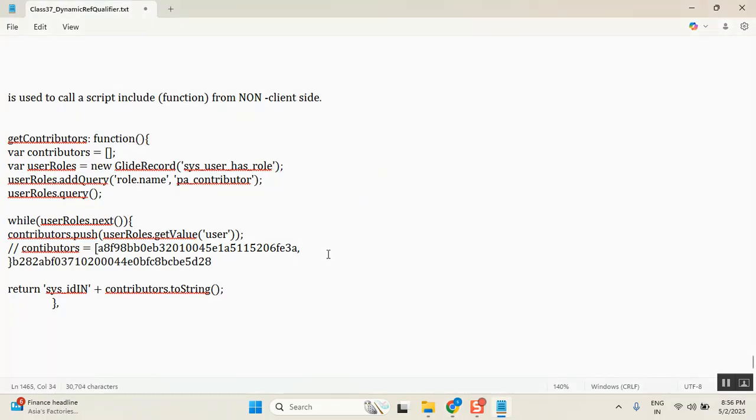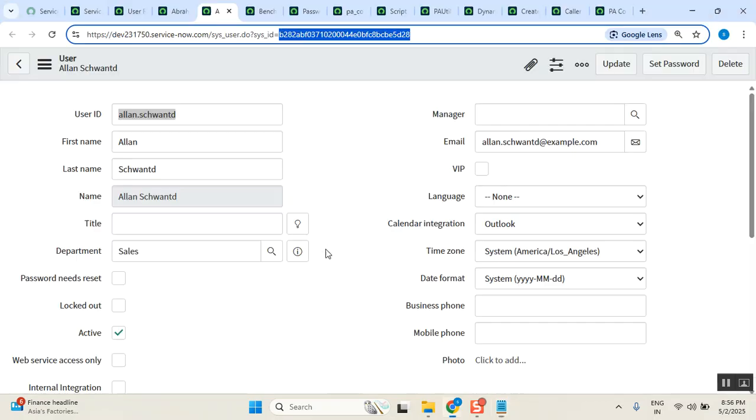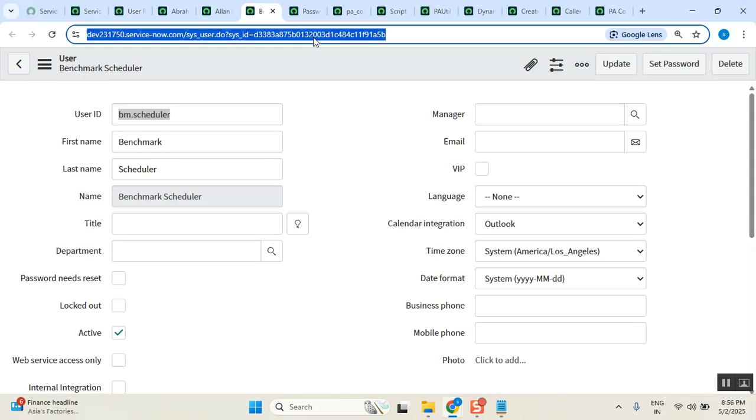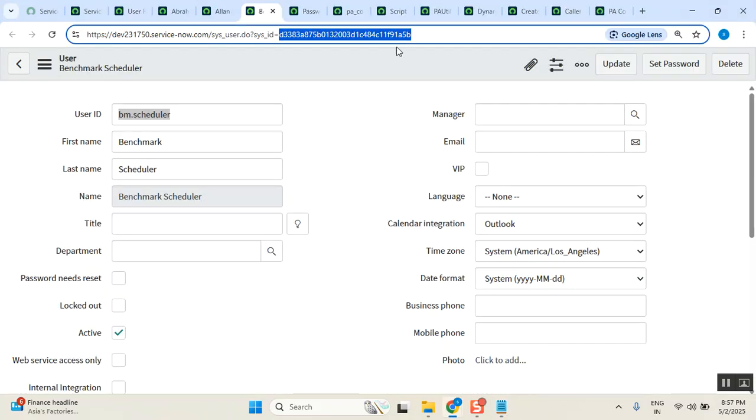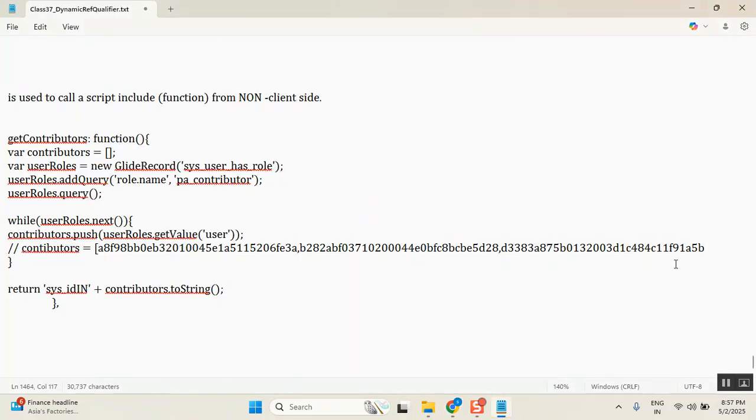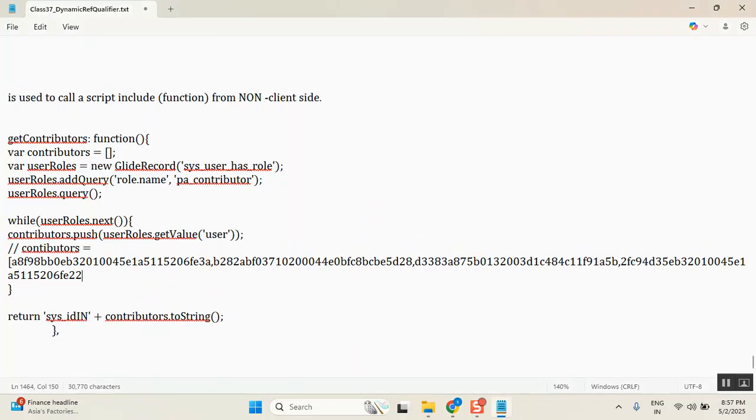The next line is a very challenging line. For that to explain, we need to be a little specific here. So now after the while loop runs, the contributor value is this one. You all agree?